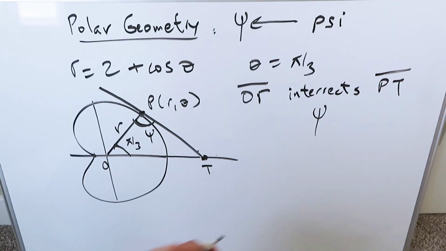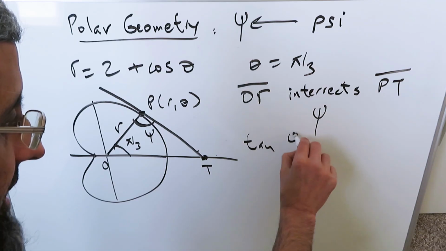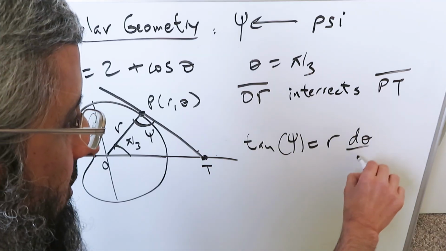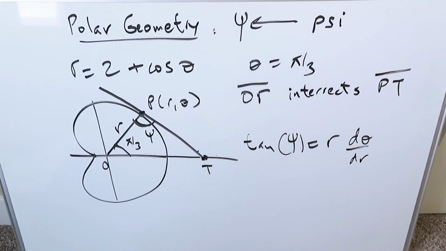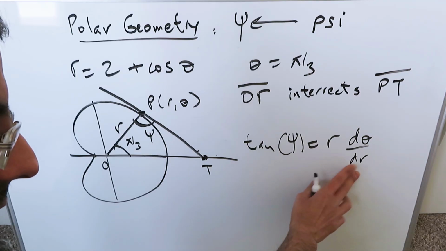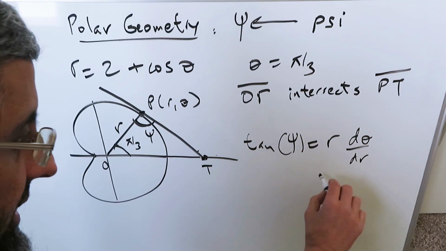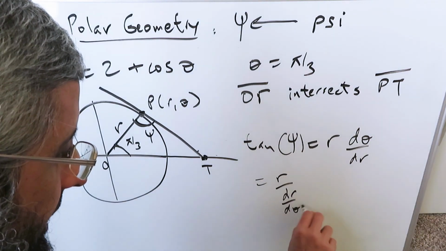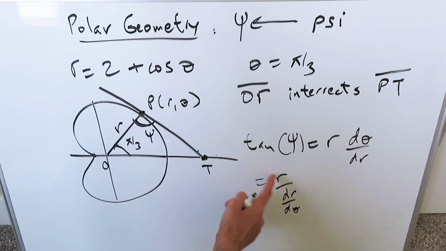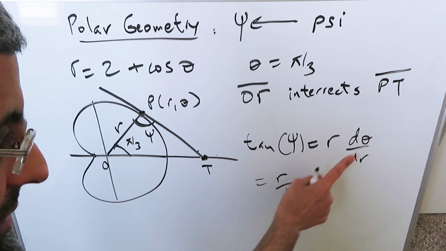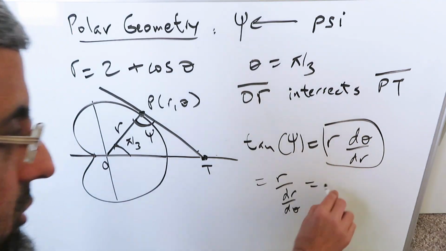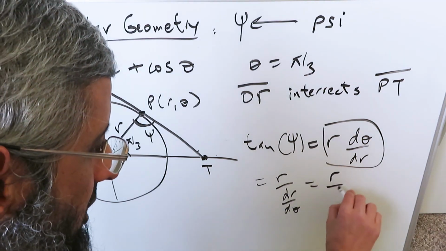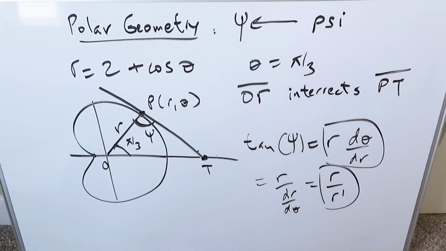The formula you want to be aware of is this. The tan of that angle, psi, is equal to what? It's equal to your radius times d theta over dr, the derivative with respect to theta. Now, if you shuffle things around, it can become easier to comprehend. Tan of this angle, psi, is also equal to r over dr over d theta. Now what you're saying is you're looking at r divided by the derivative with respect to theta, because if you were to flip this around you would end up here. This right here is your formula. I'm just showing you a way to circumvent that formula because it will be easier to look at it that way. This is also equal to r over r prime, and these are a bunch of different ways you can do your calculation.